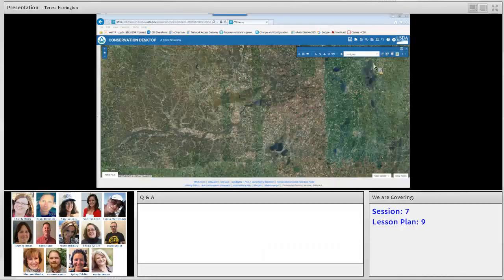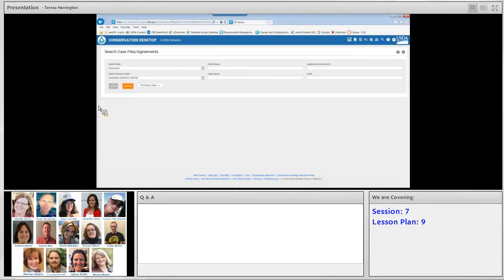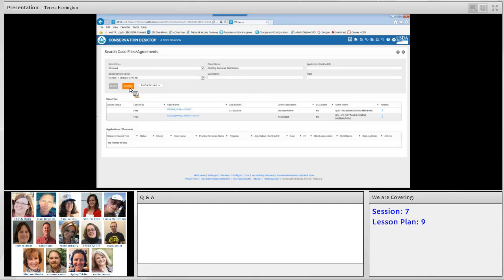So what we want to do first is, we're back here at the main screen. We want to do a client search, which is the magnifying glass icon at the very top. So we'll have Teresa click on that. When she does that, it brings us up to the case search field, and we can type in a business name or a client name that we want to use. So we make sure our service centers and everything are set. You click search. That pulls up a list of our clients.